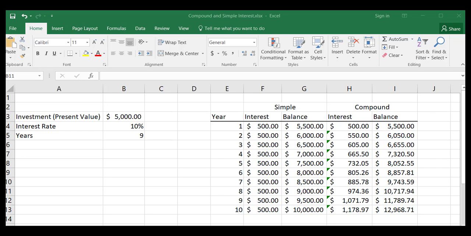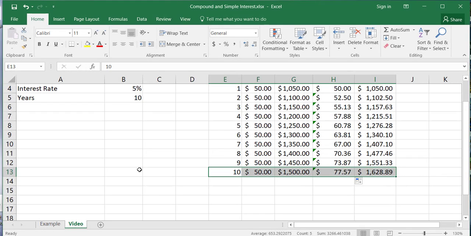You might just want to know what the result will be 10 years from now. And what we're going to do in the second part of the video series on simple and compound interest is show you how to just simply enter a formula without doing all the steps needed for a table. Now what I'd like to do is show you an alternative way to set this up. So I'm just going to type the words alternative methods right here at the bottom of this table.